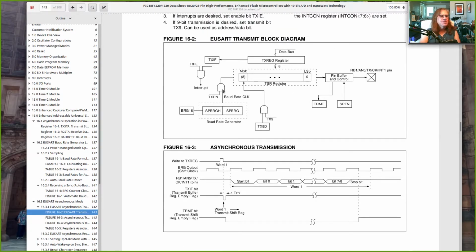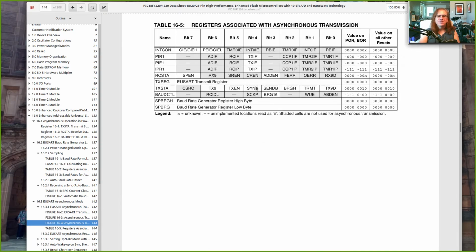So this is the asynchronous mode. This is the RS-232-ish version. Strict RS-232 used something like -12 and +12 volts to represent a 1 or a 0. On the PIC, it's obviously 0 volts or 5 volts because everything is those voltage levels. But the signaling, the coding of bytes in serial, is still the same.